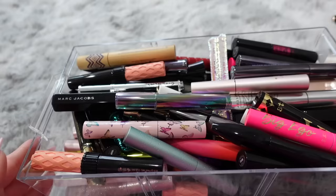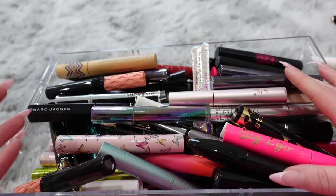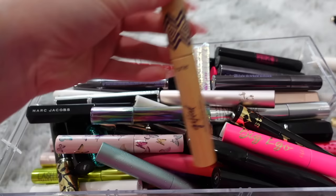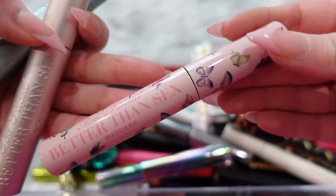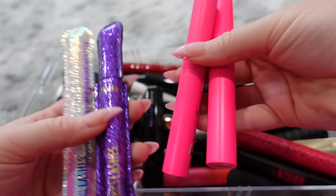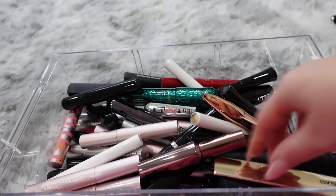I'm just going to literally grab all of these and take them out. Now we are going to work on mascaras — these are higher-end mascaras. I do go through mascaras pretty quickly but they do expire quickly too. Right on top I see a Benefit Roller Lash — I actually love this mascara, I have two of them and use it all the time, so I'm keeping both. The Tarte Gifted Mascara is pretty old so I'm tossing that. Getting rid of the Lorac Luxe. Keeping the Lancôme Idôle Big — I love this. Keeping my Too Faced Better Than Sex — I have a special edition packaging one that's really pretty, a newer regular one, and a waterproof version, so I'm keeping all three. I have two Urban Decay Perversions — keeping one, getting rid of one.